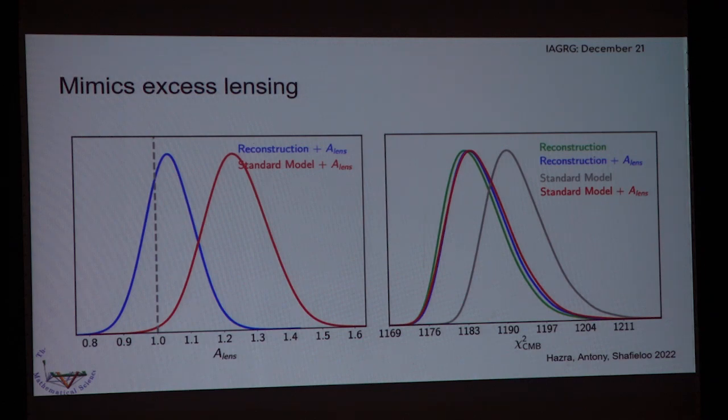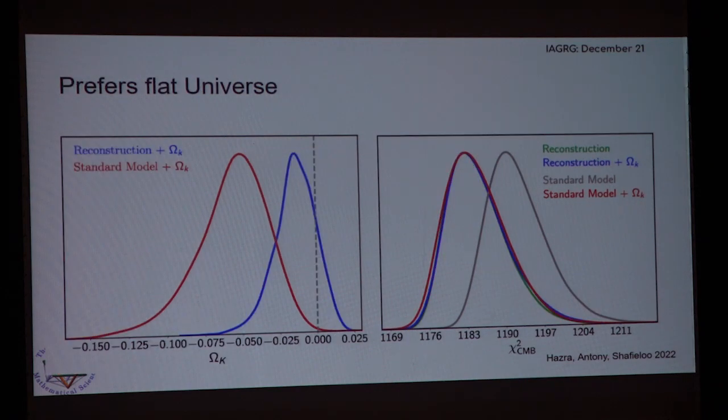Now of course it comes with a large number of parameters, but at least we can physically motivate these parameters, while A-lens cannot be motivated, not even from modified gravity. We do not know which combination of modified gravity can give this type of A-lens. We just fit our data with that power spectrum, and we find that this omega k that was less than 0 now becomes consistent with 0 at 1 sigma. Again we see that the chi-square CMB falls on top of the omega k contour. Okay.